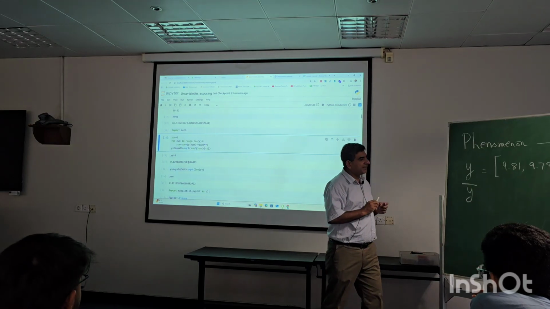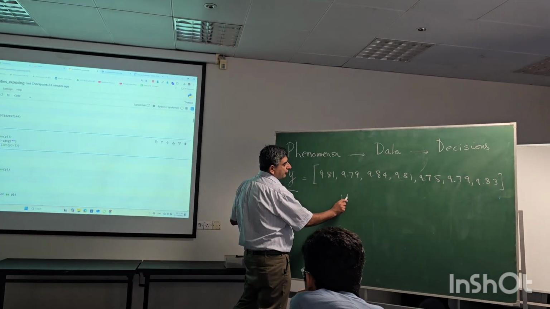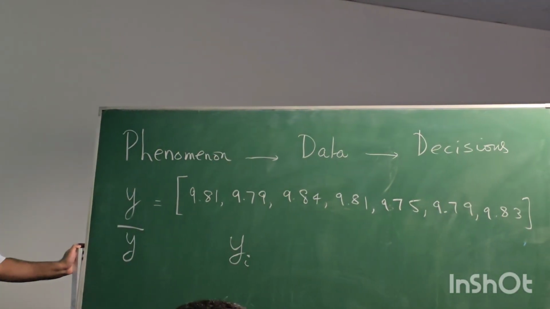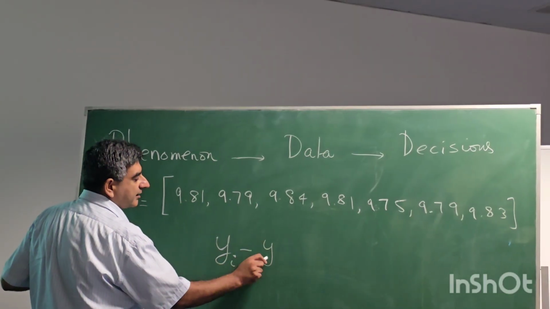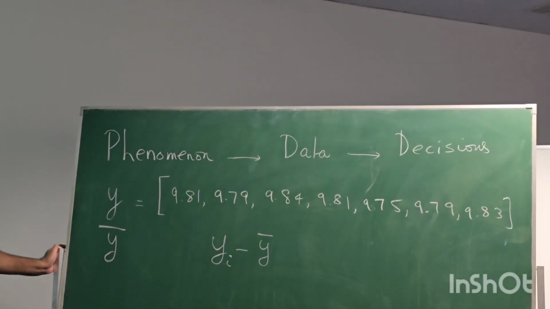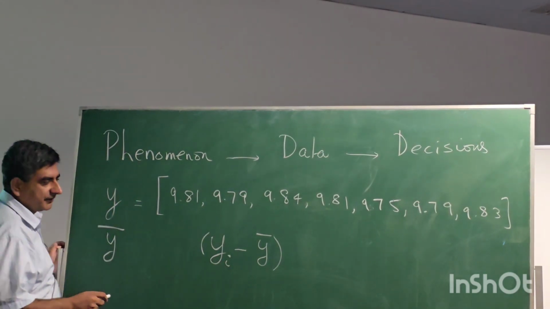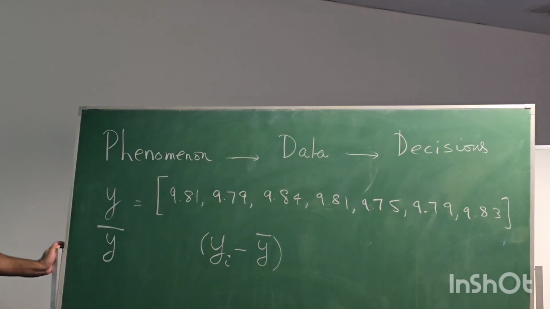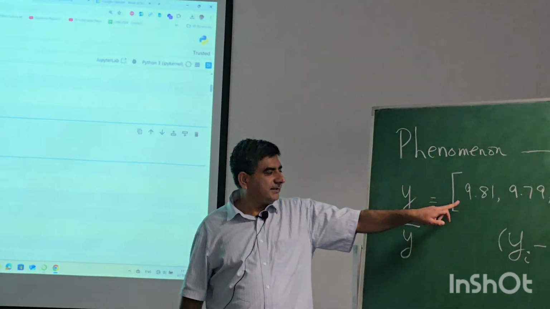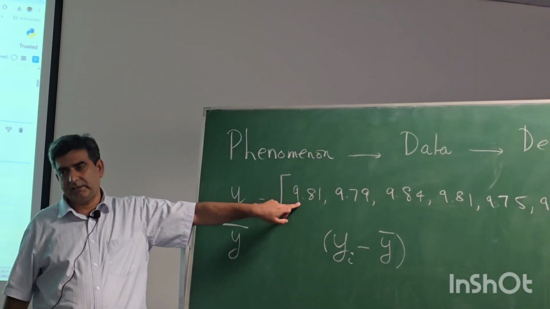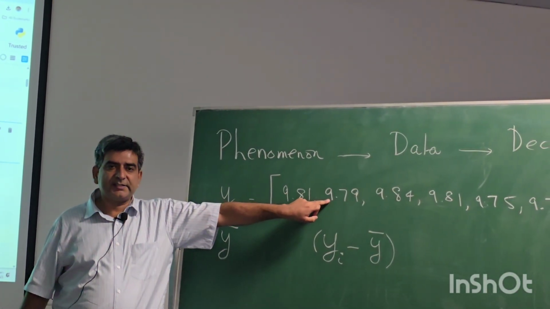Okay, and the standard deviation is found in the following fashion. You take each value of y, each value inside this array, let's call it by i, and from it you subtract the mean of all the data, and then you take each one of these differences. This difference, by the way, is called the deviation or dispersion. How far is a particular value from the mean? It's a measure of the spread. So if you compute this deviation for the first number, it tells you how far you're from the mean. You can find out how far is this number from the mean.